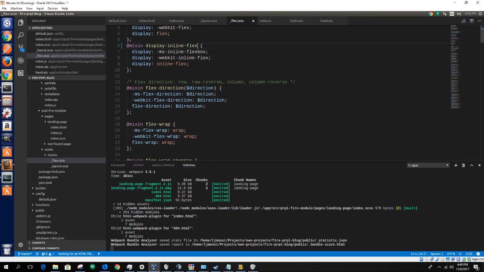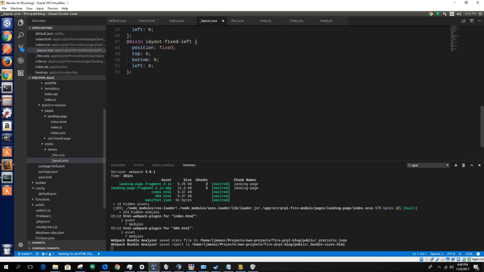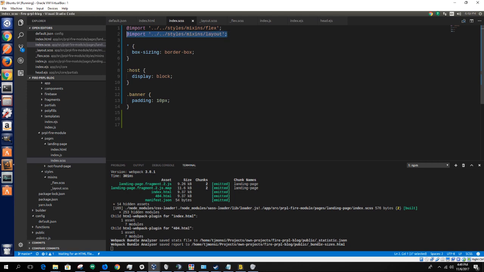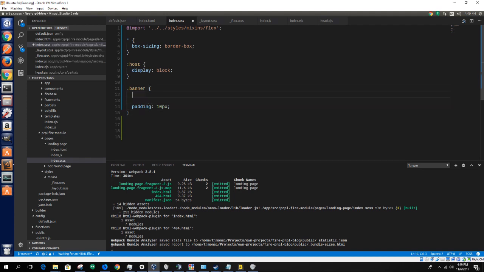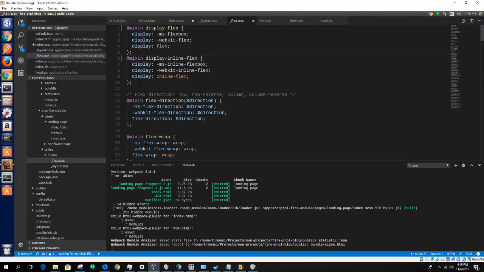So what I wanted to do is to have this as import. Oh no, not import. Is it include? Yeah. Include display flex.